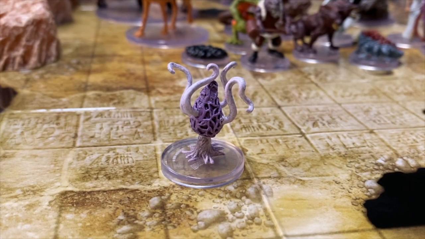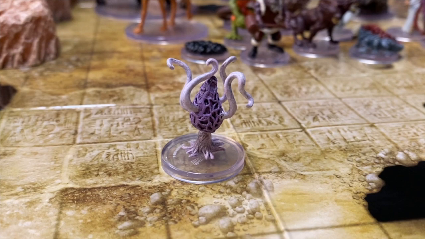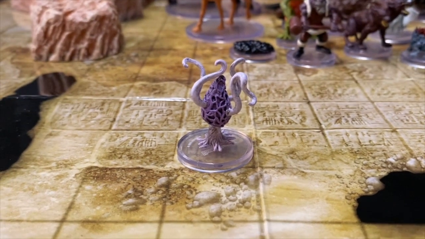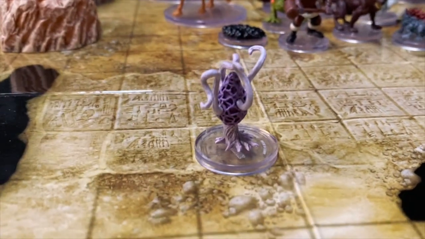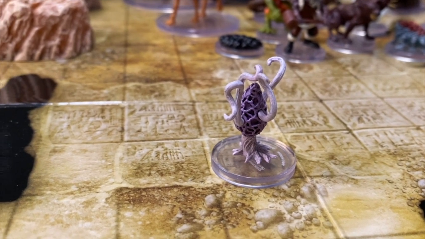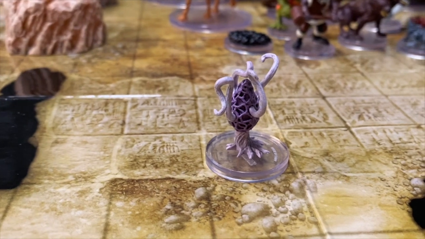This is like a piece of set dressing, or maybe it's a monster. I haven't used it. It's violet fungus, and it's really cool. It reminds me of like an alien seed pod. I see this having a lot of versatility and could be used again and again for different purposes.